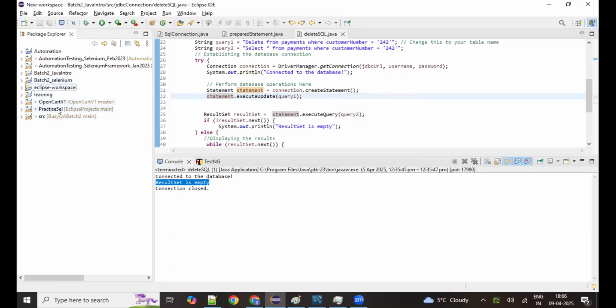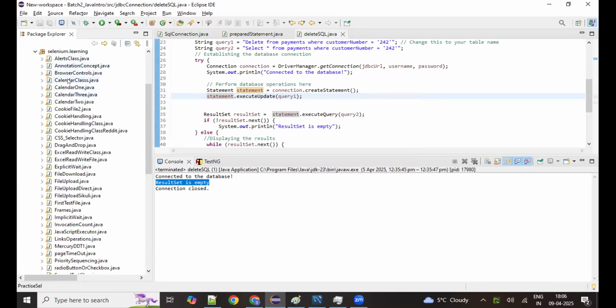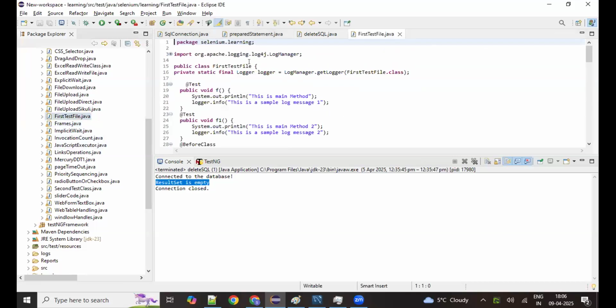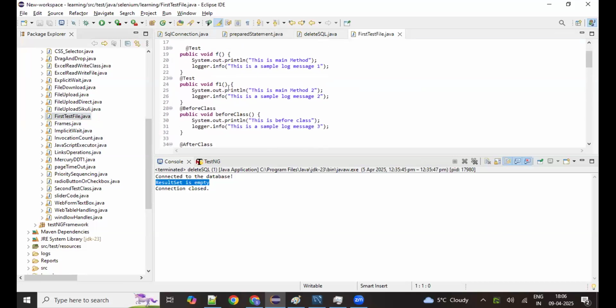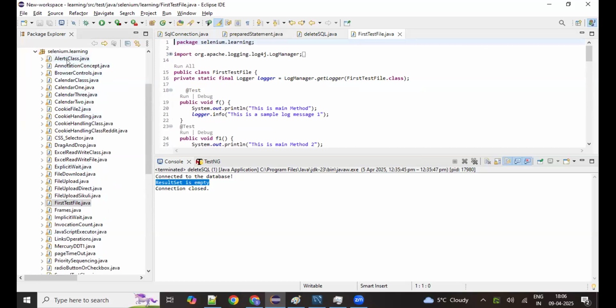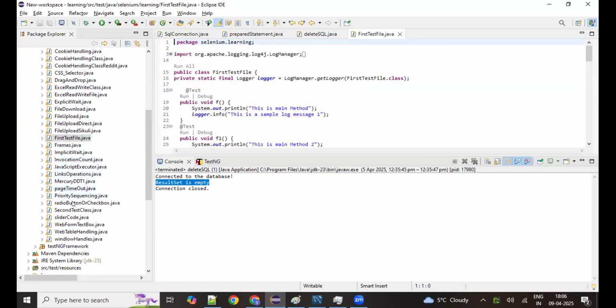Okay. Practice. This is not my stuff. Okay, it's this one here. Let me go into this, open a file which is the first test file. Which one should I take? And file download, frames, implicit wait generation.